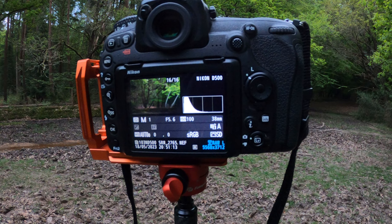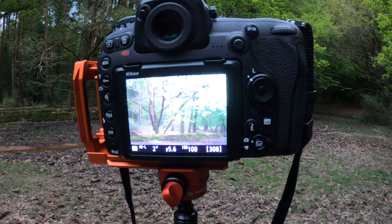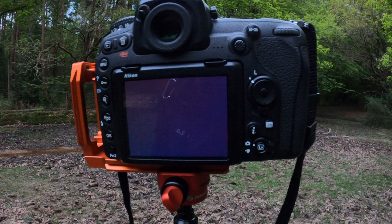Oh, that is a little bit too dark. We are going to have to go back in and we are going to have to put 1.6 of a second. So I'm going to have to mess around with this just to get the right balance, because obviously when I edit it, I do want to have enough light in the image to play around with it. Having it too dark, you're just going to get so many black points, it's just not going to be a very good image. So I'm just going to keep increasing this, I think. Should we just go for the 4 seconds and be done with it? Let's have a look at that. Yeah, not bad, not bad.